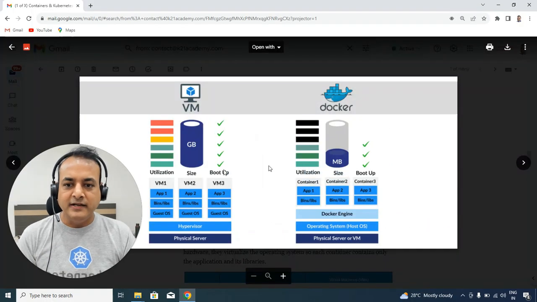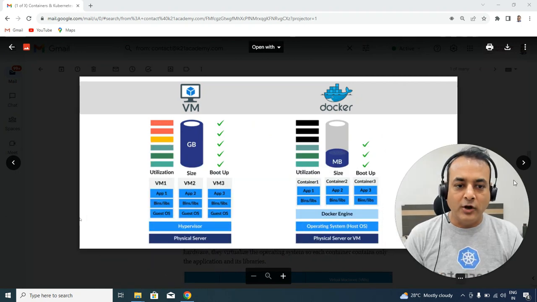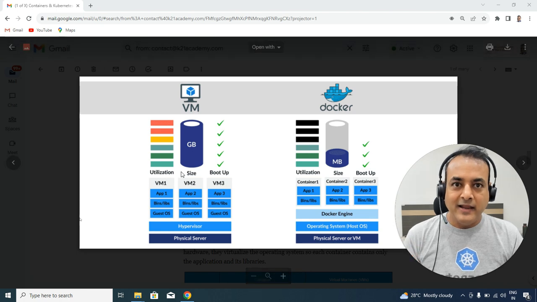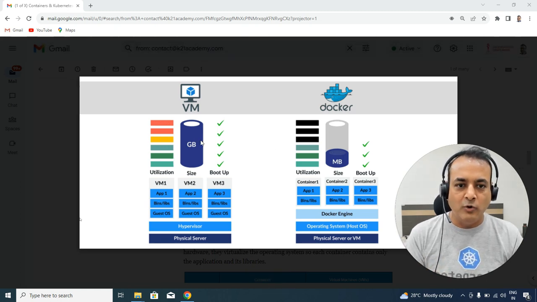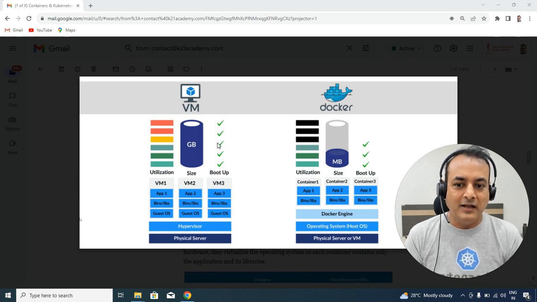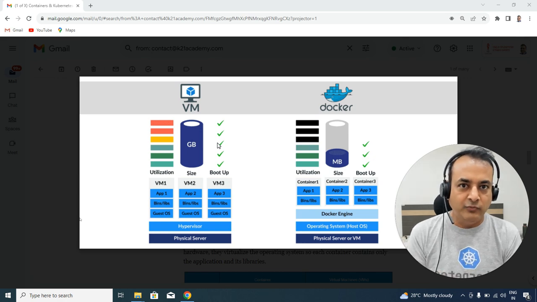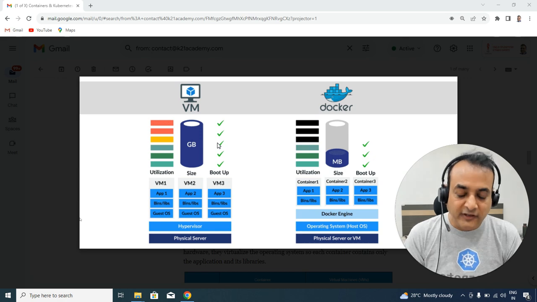Now, the difference between containers and virtual machines, or Docker and virtual machines. When I use the word Docker, I use it interchangeably with containers. Docker is a type of container runtime. The underlying resource usage, which is your CPU, memory, and disk, is very low in containers compared to virtual machines. Also, the disk needed to run the application is very small compared to the virtual machine, which eats a lot of disk space or storage.